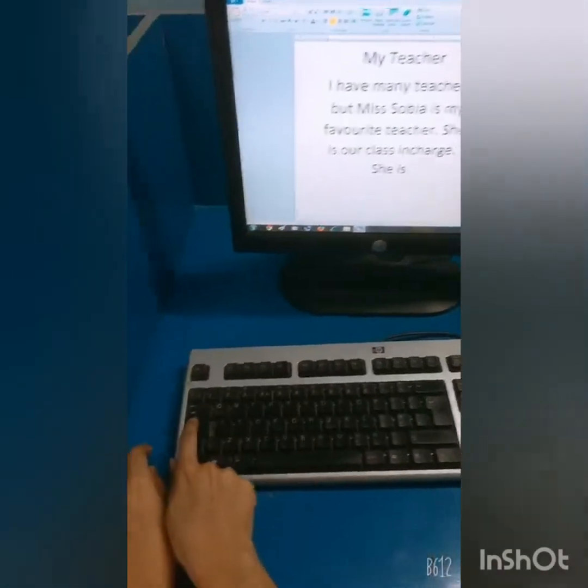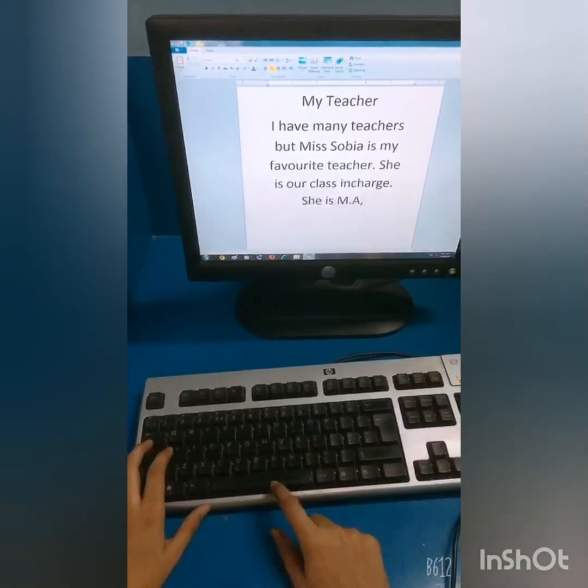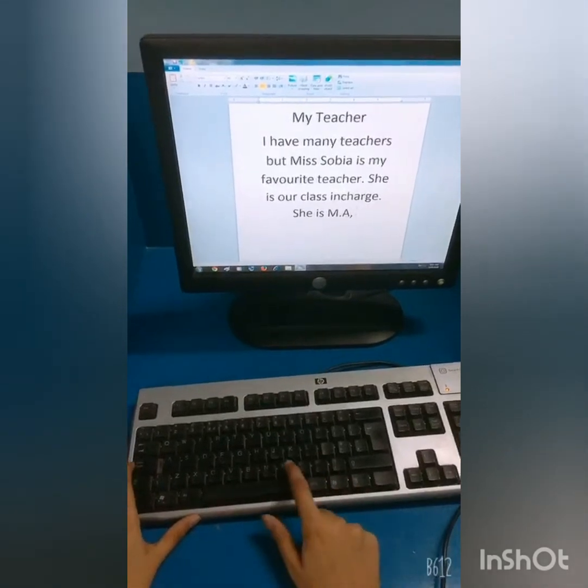Use the caps lock key for inserting upper case characters, as I wrote MA M8.